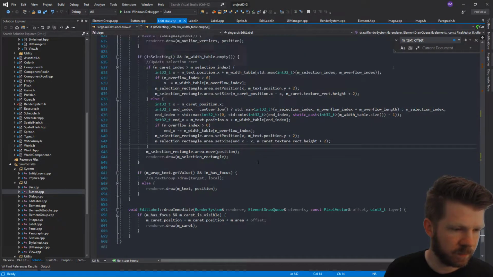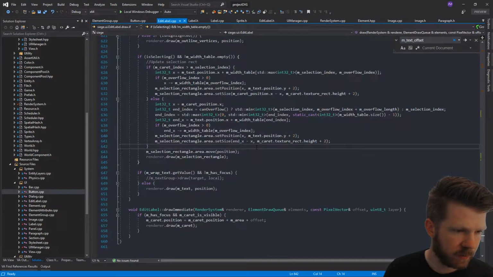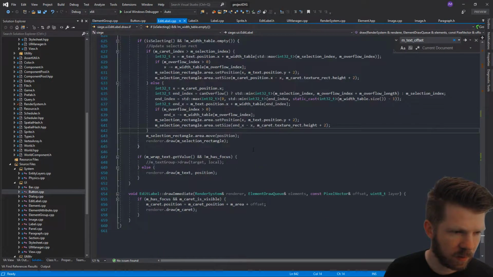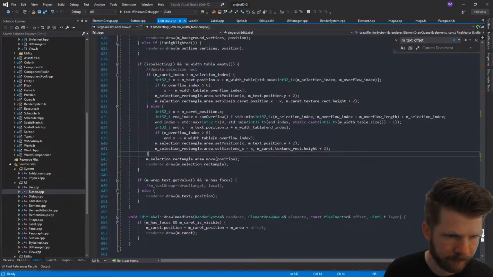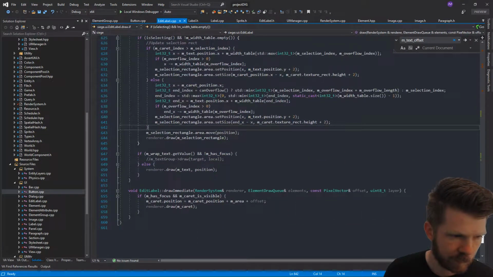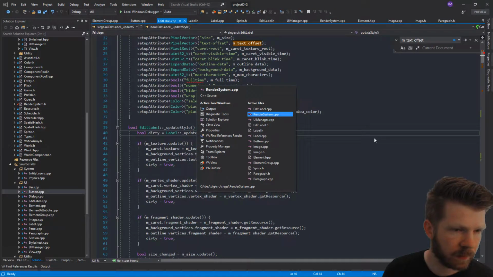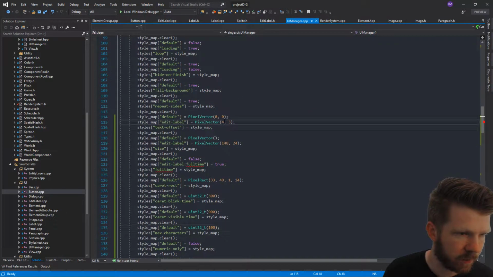Anyways, one thing I'm thinking about doing here is maybe, nah. I don't know. Let's try this. Let's try moving our text down and see if that is better.